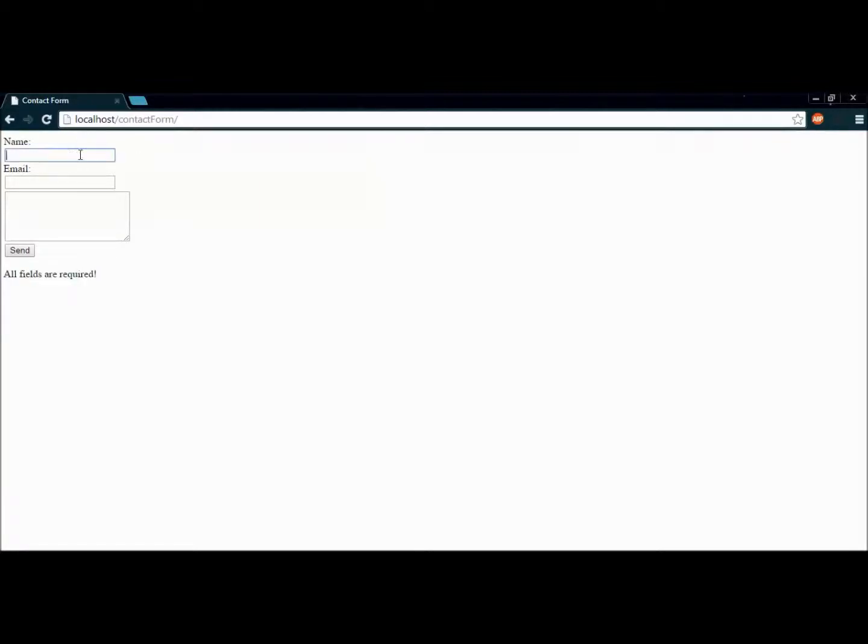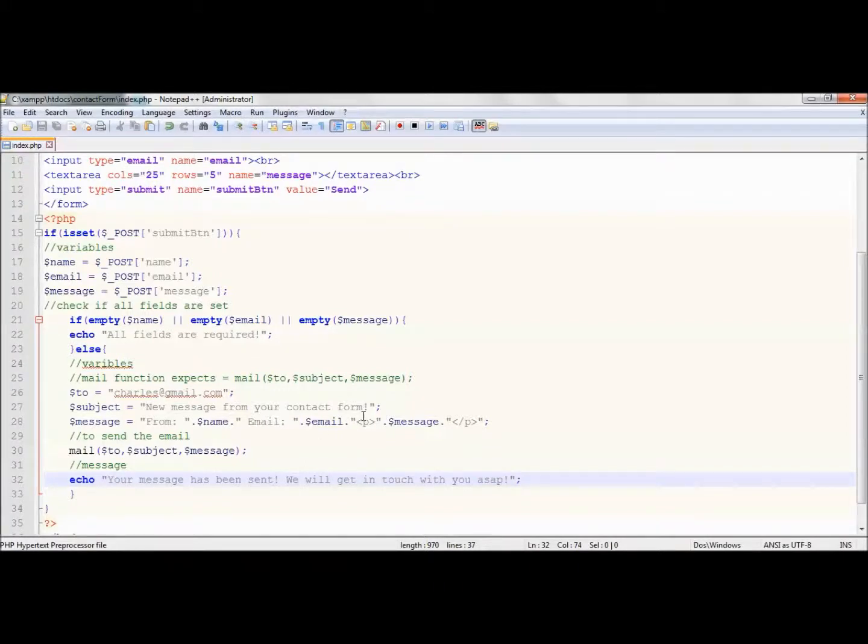Now if we put in our names, this is just something I can have, and then "hello Charles," then send. "Your message has been sent. We will get in touch with you ASAP." So this is how you create a simple contact form with PHP and HTML.